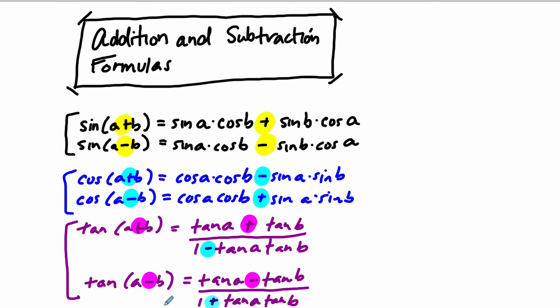This allows us to realize that, when we're thinking about these formulas, if we can think about and hold on to at least the first formula from each group, we can then derive the second. So if you know the sine of a plus b is sine a cosine b plus sine b cosine a, you know the sine of a minus b would be the same, except for the operator in the middle. The same is true for cosine. If you know this first equation, you can then infer the second equation is the same, except the symbols are opposite, which is also true in tangent. If you knew the first fraction here, you know that the tangent of a minus b is the same, except the symbols are swapped.